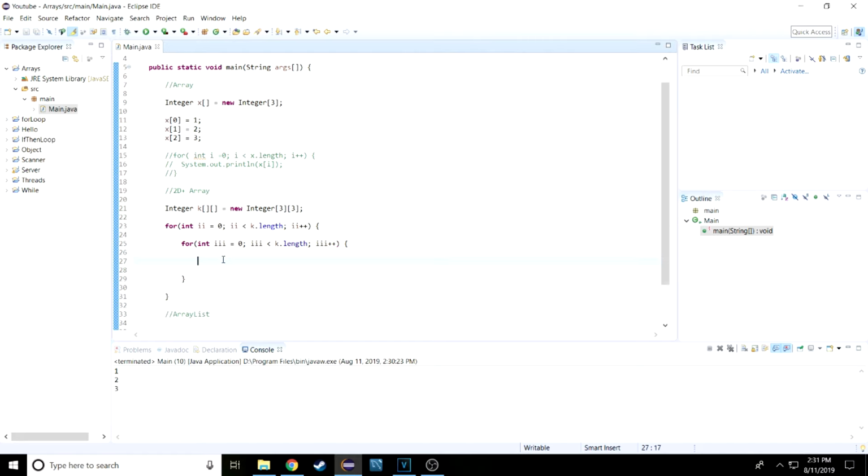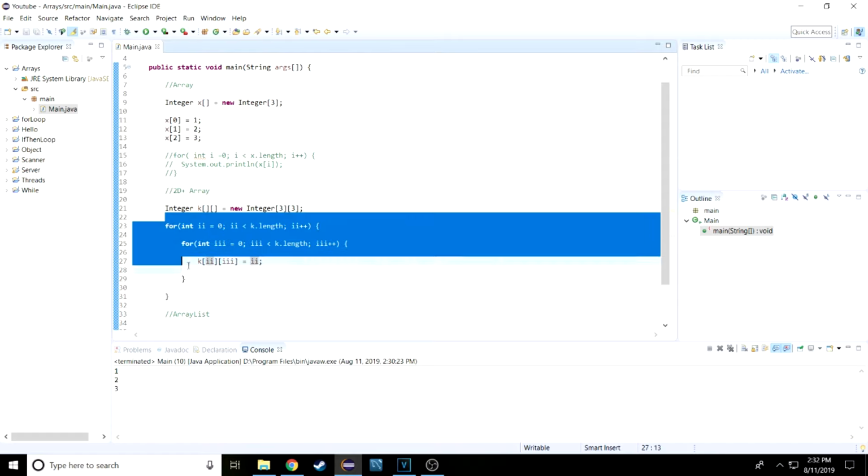So we'll do k at ii, equals, what should we do here? We'll go ahead and fill it with the i value, the ii value. So pretty much it's going to run through the length for the first value and fill up. So it's going to run through i once, which is here. So it'll be 0 0, 0 1, 0 2. And then it'll be 1 0, 1 1, 1 2, and then 2 0, 2 1, 2 2. And that's how it's going to fill it up using these loops.